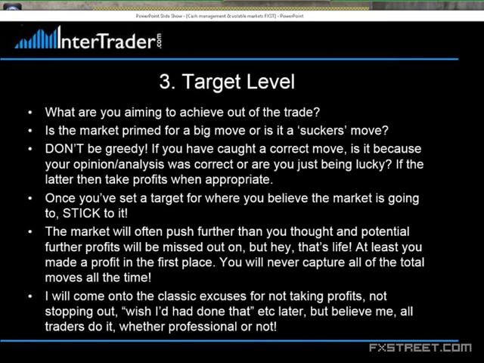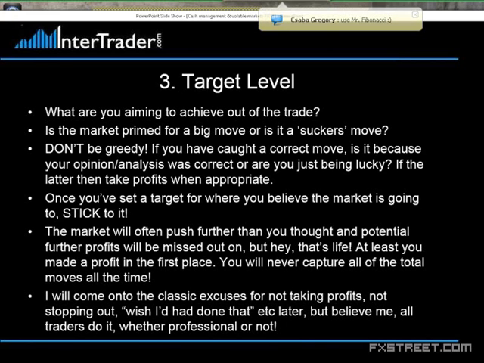The market might be primed for a big move, or is it just a fake out? Is it a sucker move? So looking for a big move, what key things will tell you it's a big move? It'll be that volatility, it'll be that volume. So you'll see big green or big red candles. You'll see key levels being broken, rather than bounced off. So when I talk about BOB levels, break or bounce, if you see a level of resistance, if that doesn't bounce back to fair value and it breaks through, then again, that's telling you we're ready for a big move.